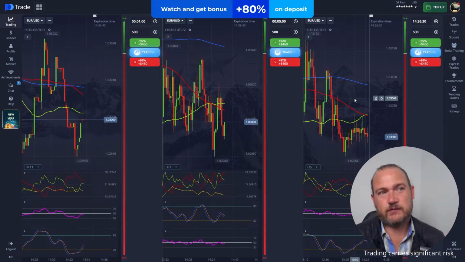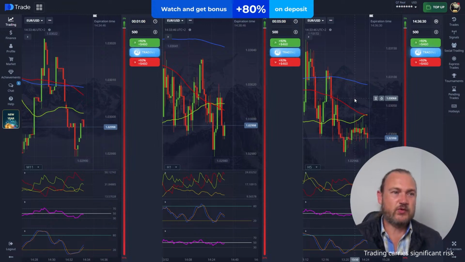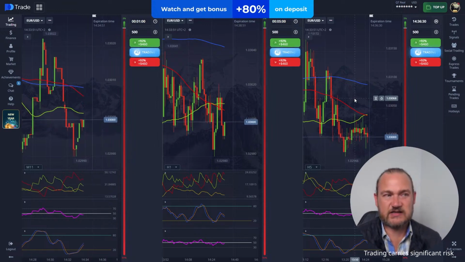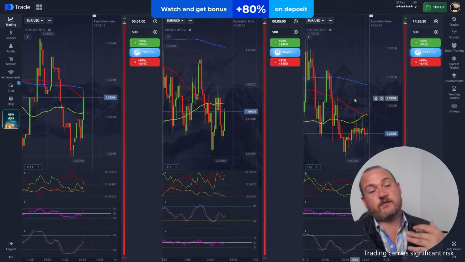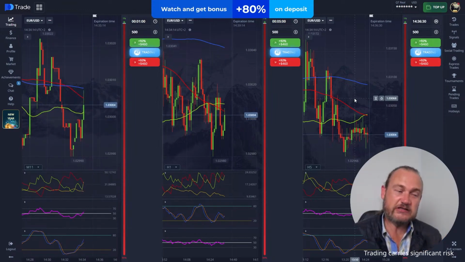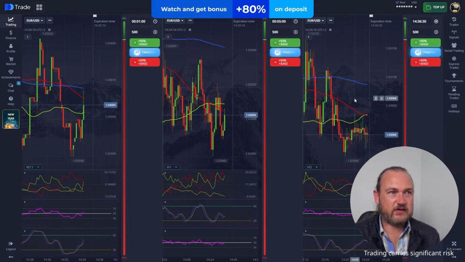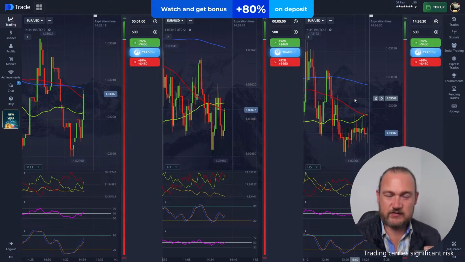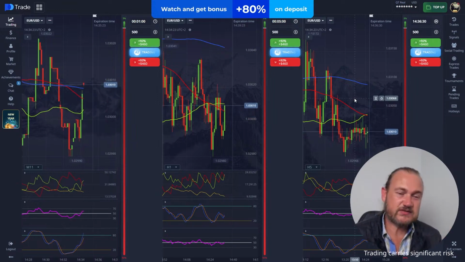If we use multiple time frames, we get to align our trades with the bigger trends, and this improves our chances of actually winning. This will increase our win rate. If the 5 minute is moving strongly in a downwards direction, you will have a higher likelihood of winning your trade if you take sell trades on the 1 minute, because it's in the same direction as the major trend or the bigger trend.